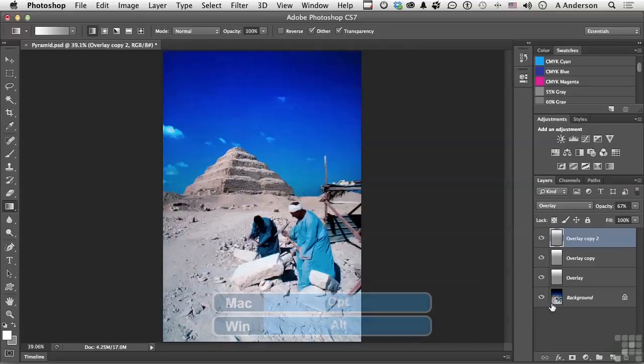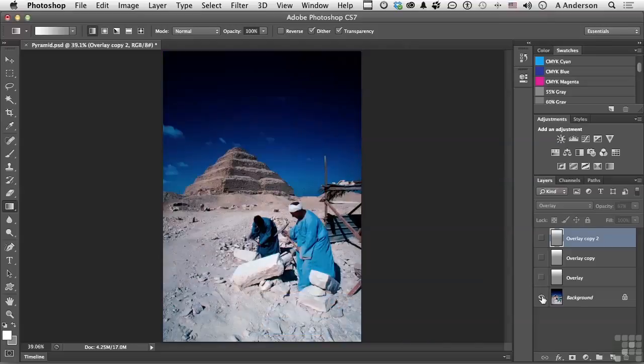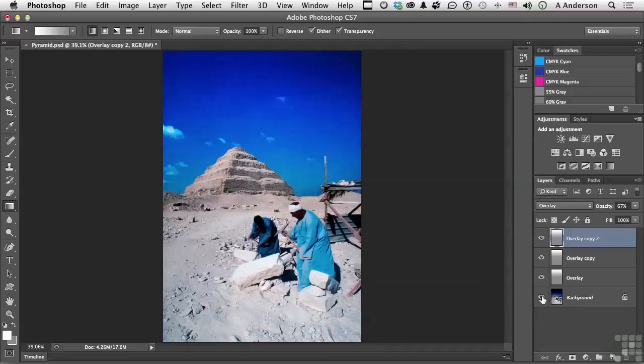Now I can Alt-click on that Show Hide button right here. That's a trick. That's Alt in Windows and Option on a Mac, to show you the before and the after. The gradient takes this dodge and burn technique to another level. It allows us to do it over a gradual area and blend it into an image. But it's another non-destructive way to do a little bit of dodging and a little bit of burning.